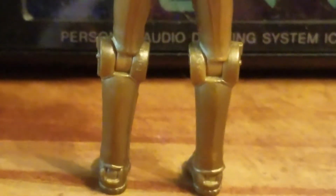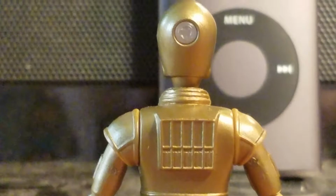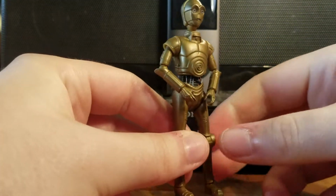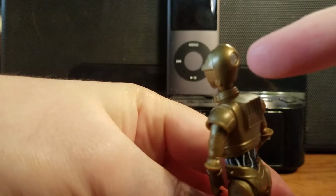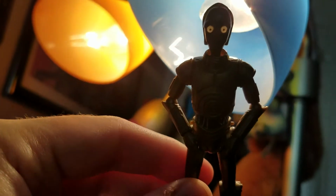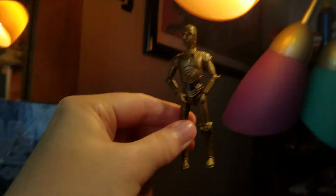So let me show you what he looks like on the back. Nice paint apps for the wiring. I do like that. He doesn't have any accessories, but he does have a feature, and that is when you hold him up to the light, this back port will light up. I will show you now. You see his eyes glowing right there? Like that.